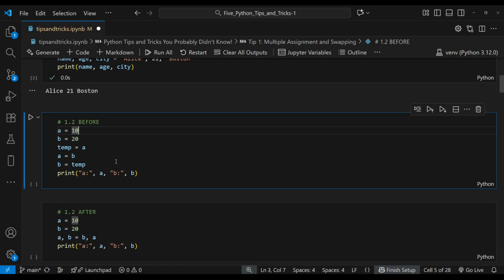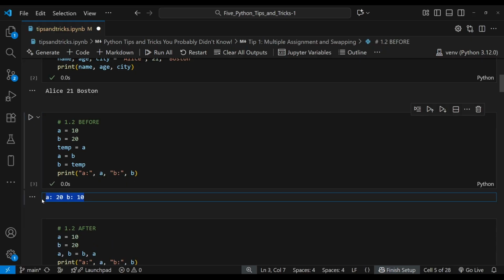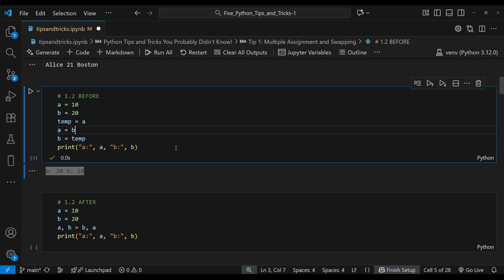The swap works, but it takes 3 lines and an extra variable to express a concept that is logically pretty simple. In the after version, we use Python's multiple assignment to swap these 2 values directly. Instead of manually shuffling values around, we can rely on Python to handle the temporary storage for us. The code should still show that the 2 values are swapped.